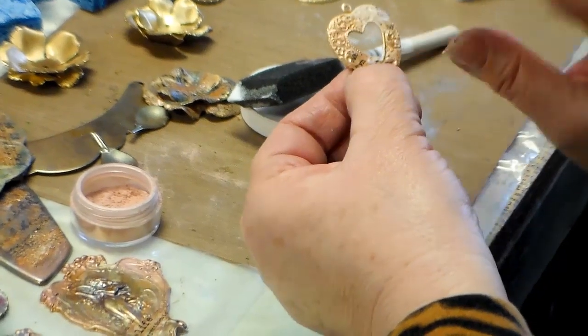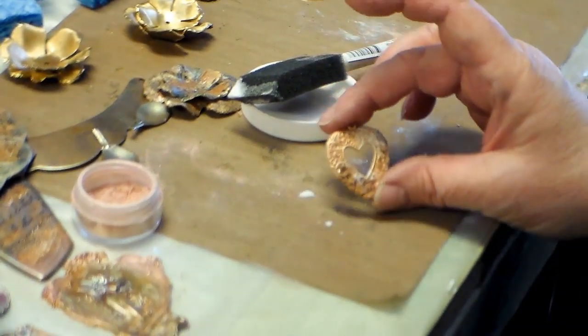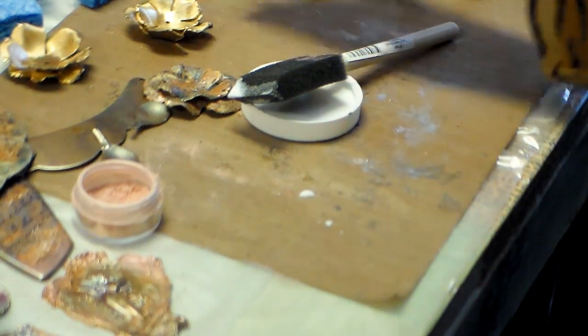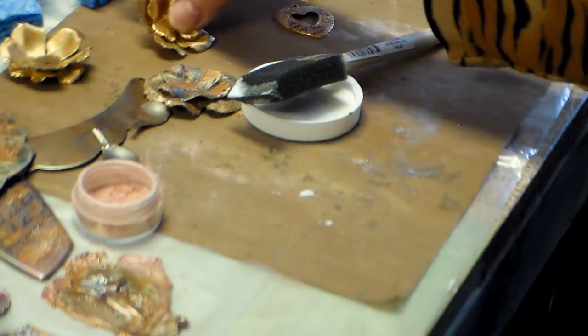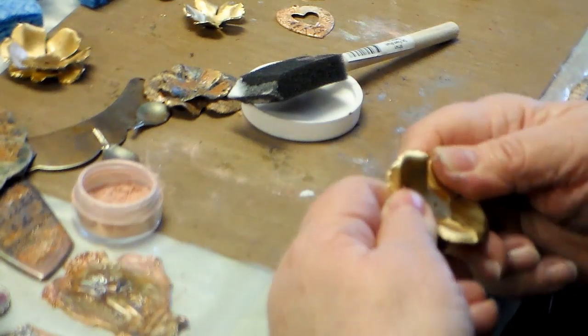Anyway, when this dries, then you can fiddle with it some more, put some more Perfect Pearls in that. Make a whole bunch of these and make a really, really cool mixed media necklace. That would be awesome. Oops, down it went. Anyway, okay. That's it. So now, I did tell you I was going to do this. This is harder, but it's still not that hard.